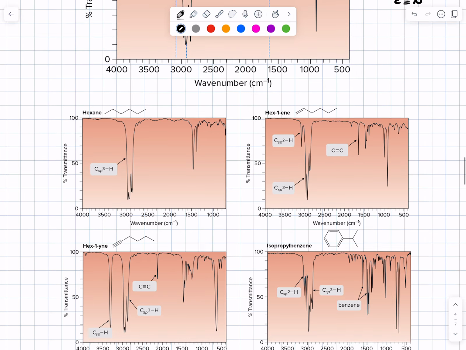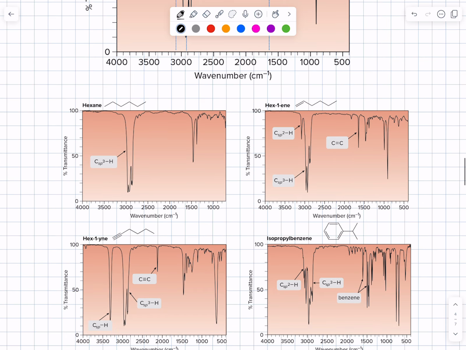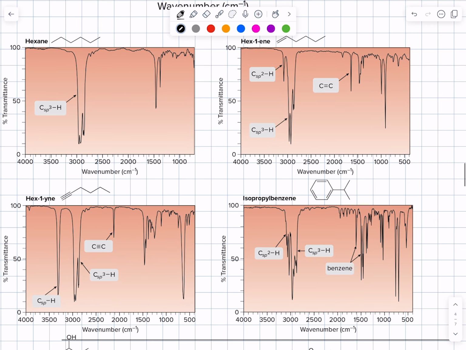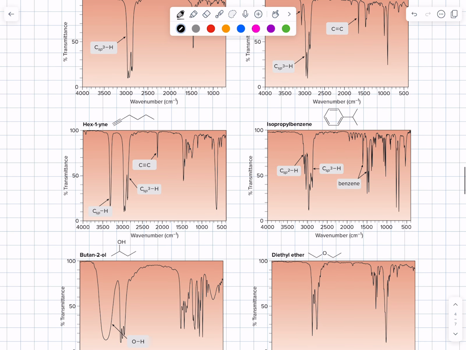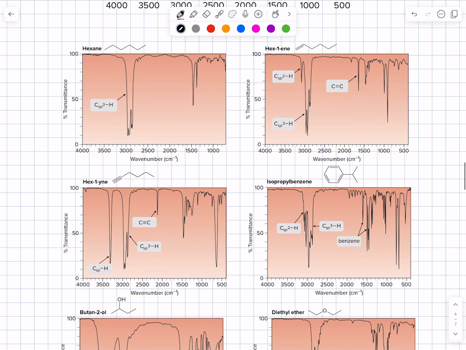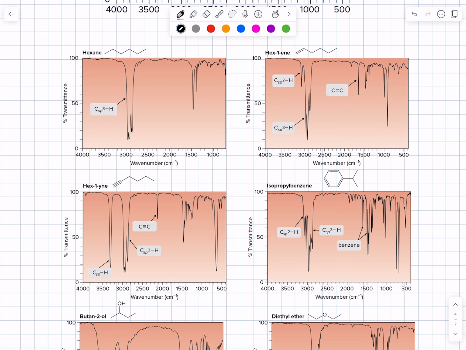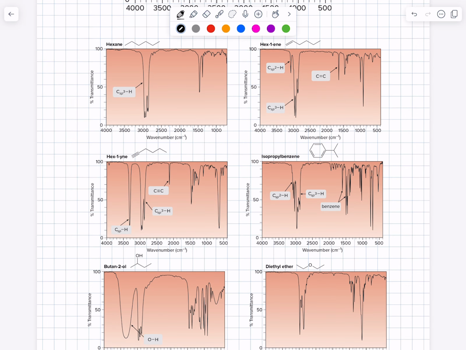Okay, so again, the best way to do this is examples, though I know you're interested in what kind of problems you might be asked to do. So I will post these notes, and these are just pictures of things that are in your text. You're going to need to go through this and get familiar with it on your own. Let me show you a few characteristic signals that you can use to recognize functional groups.